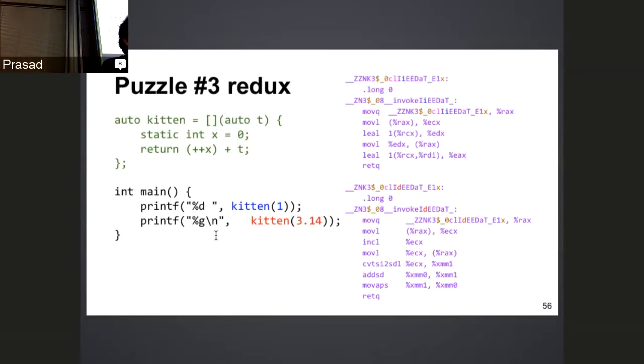The other code doesn't know how to disambiguate the static. Oh, yes, it does. What happens if you pass kitten to some other function? Let's say pass kitten to a function. Okay. Well, what's the argument type of that function? It's going to be decltype of kitten, right? I mean, it must be that. That probably means you got it from instantiating a function template, right?